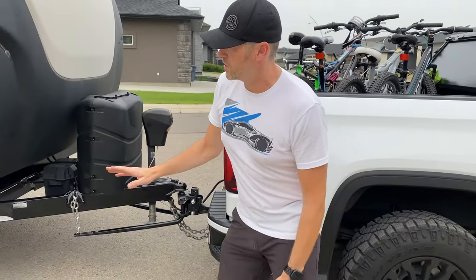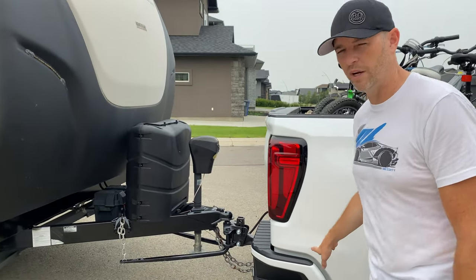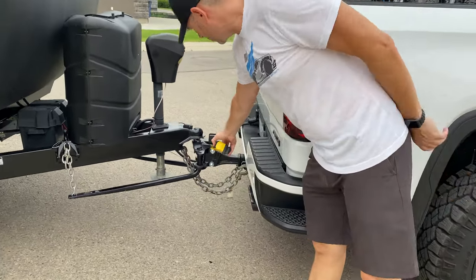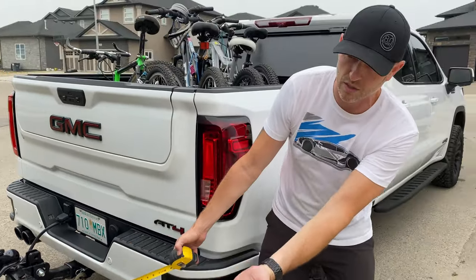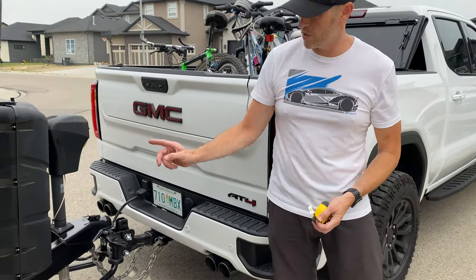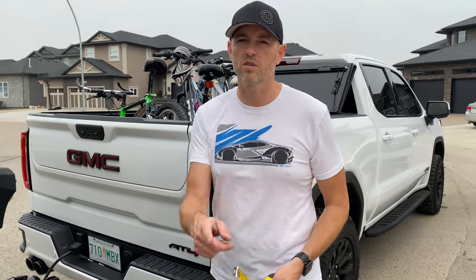Now, one thing I noticed is the trailer is up just a little bit. You want that to be as level as possible. So if I go and put more air in here, it's just gonna continue to lift the trailer up. So I'm gonna take off my hitch and I'm going to adjust this in favor of getting the trailer level once I put a little bit of air in. So I'm gonna put some wheel chocks on, put this back up on the jack stand, and then I'll take this hitch off and make some adjustments. Let's go.